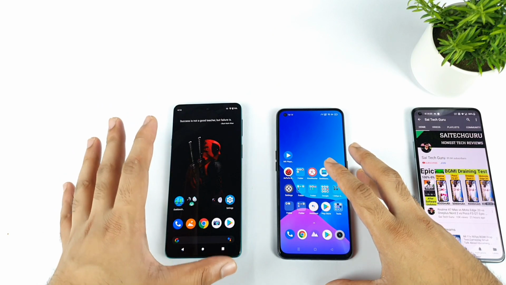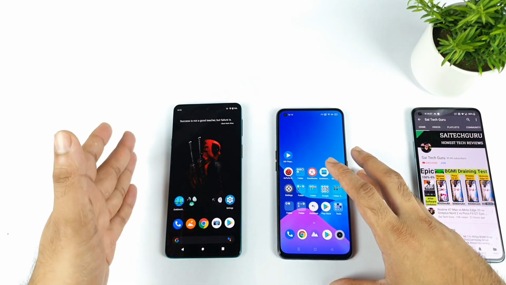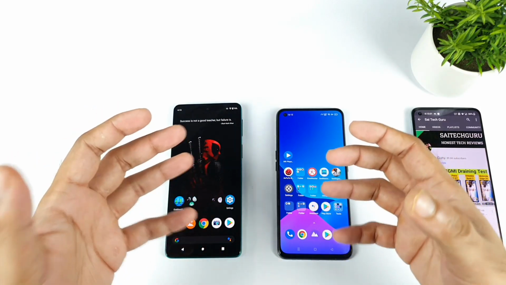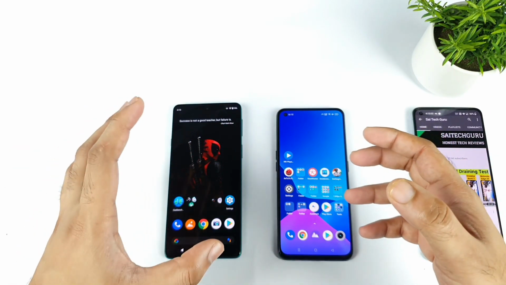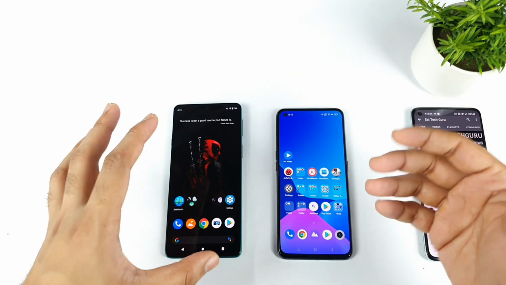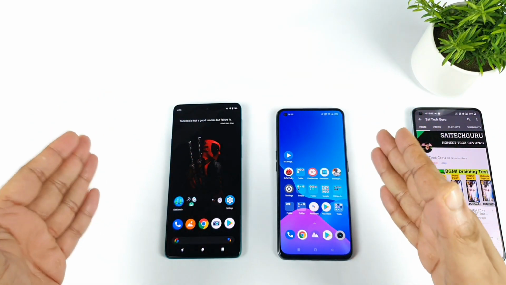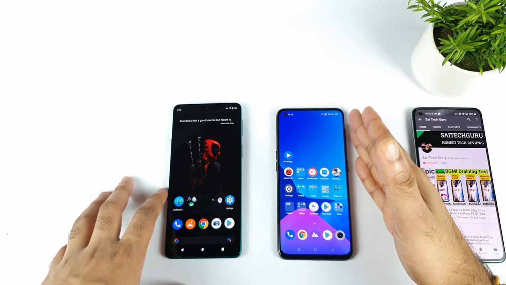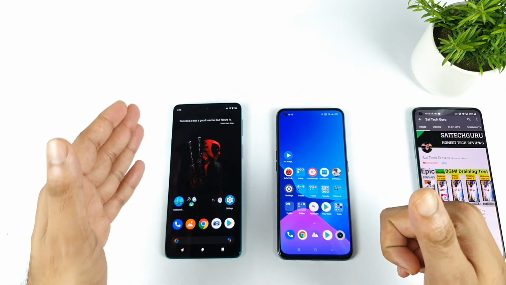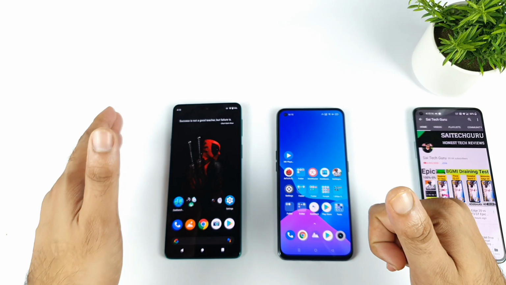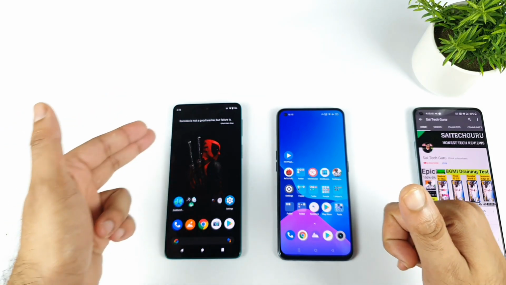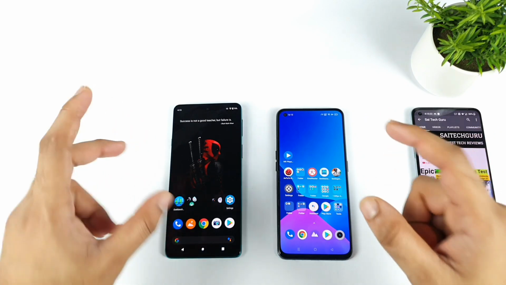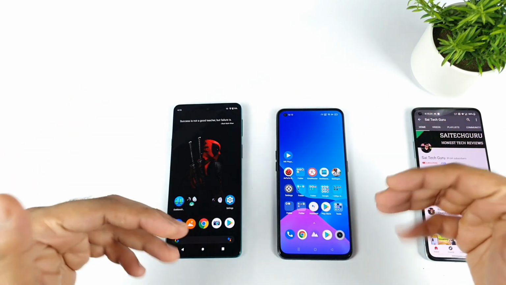In this video, I'd like to compare the touch sampling rate between the Moto G200 versus the Realme X1 Max. Let's see which phone has what type of default touch sampling rate and what the company is claiming. That is what I'm going to explore in this video. First, the Realme X1 Max has a 360 Hz touch sampling rate and the Motorola has a 576 Hz touch sampling rate. So slightly better touch sampling rate in the Moto compared with the Realme X1 Max. But the reality is something different.